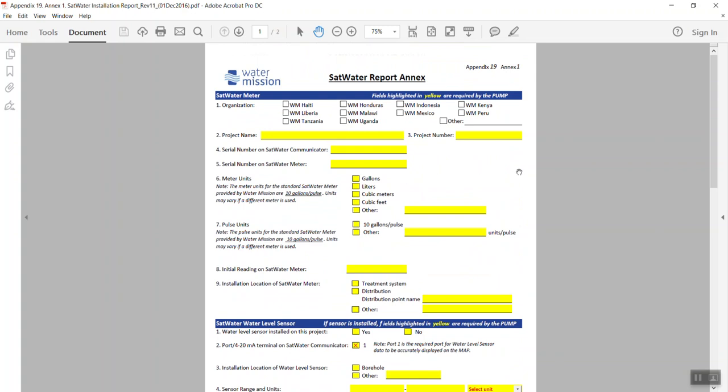I would say there are a few little tricks here. For the serial number on the communicator, it's important to put SN dash before you put the 3-digit number. So that would be serial number 170 on the communicator. The form will be rejected if it is just 170. So the correct form is SN-170. That's just a little bonus information. So let's get back to the commentary.